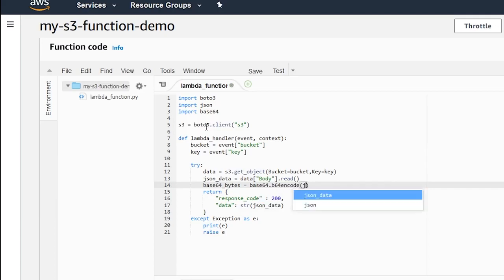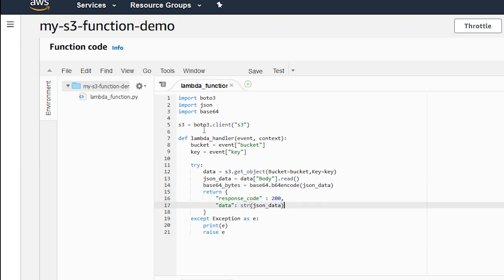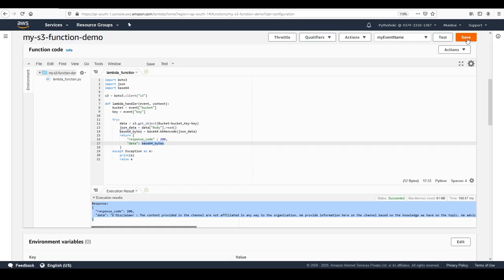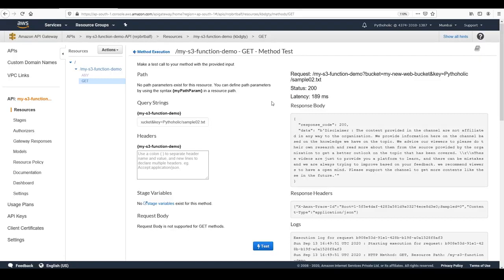And what are we going to encode? We are going to encode the JSON data, isn't it? So now that we have encoded the JSON data, we are going to pass it. Okay, so once we have this, we have to just pass the data here. Okay, that's it. So now we have encoded the data that we wanted to encode, and now the next thing is we are just going to pass it. So now just save this and let's see the magic.